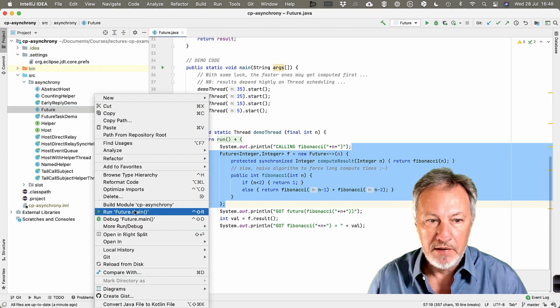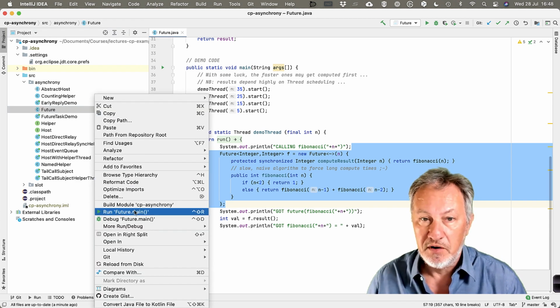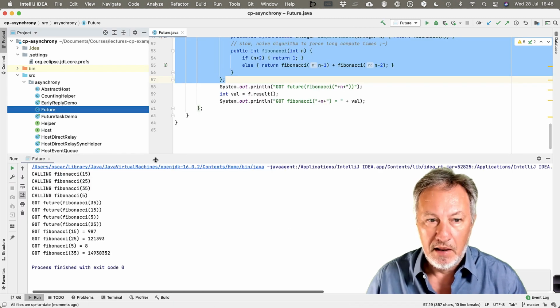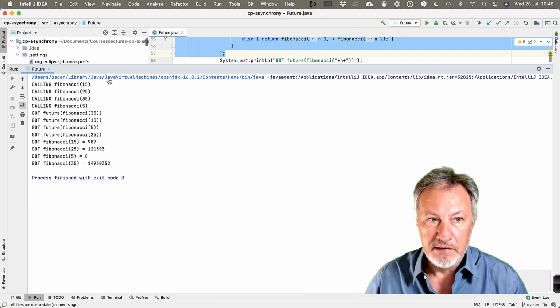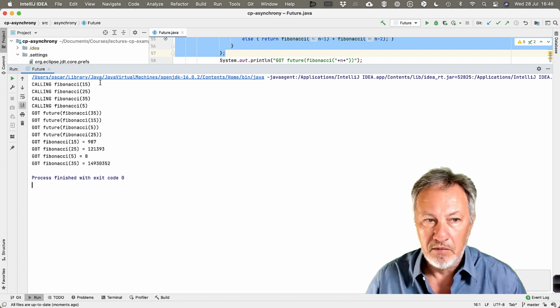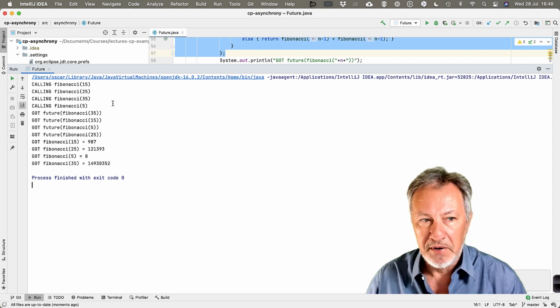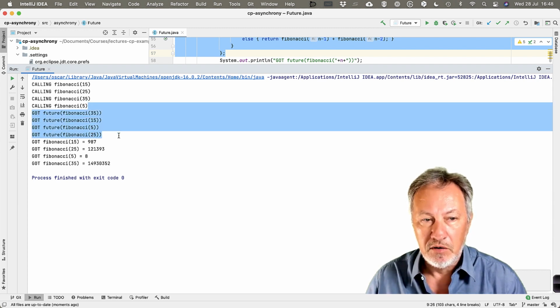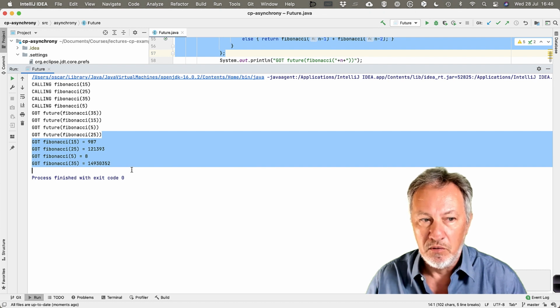And if we run this, remember we're starting with the highest Fibonacci going down to the lowest, and we can see that we are creating the Fibonacci's in an unknown order because we're creating these threads in parallel. And we get the futures, but the order in which we get the futures doesn't correspond to the order in which the results are computed.